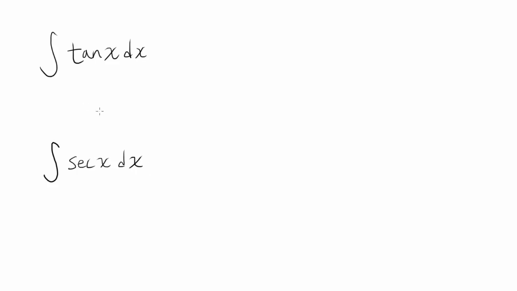Let's try to integrate tangent of x and secant of x. We know how to integrate sine of x, that's negative cosine of x. We know how to integrate cosine of x, that's sine of x. So let's try to find a function that when you differentiate gets you tangent of x.